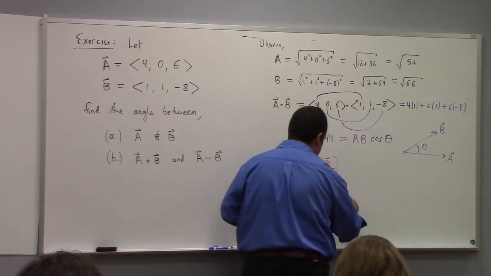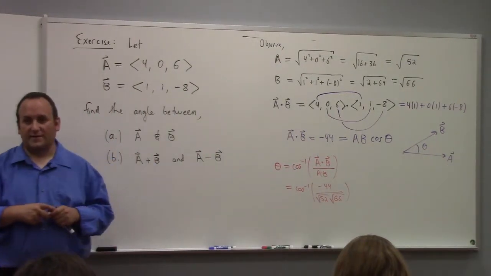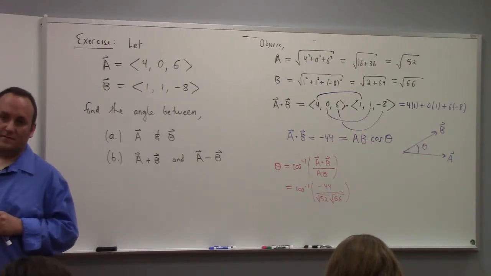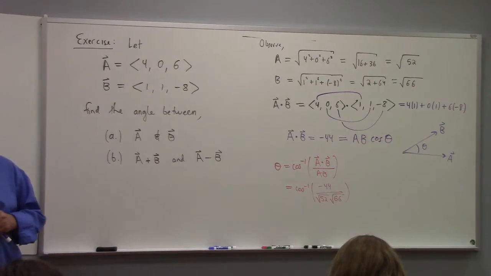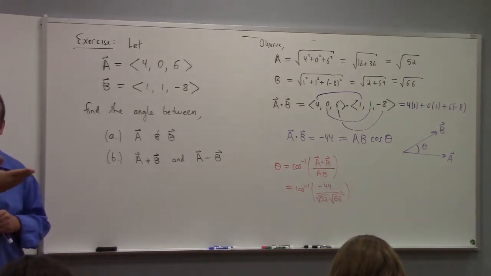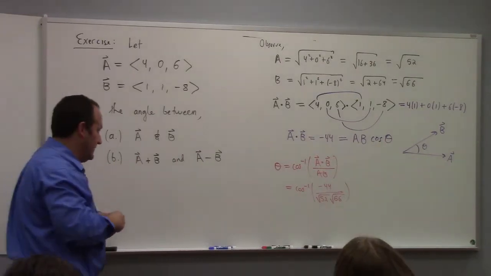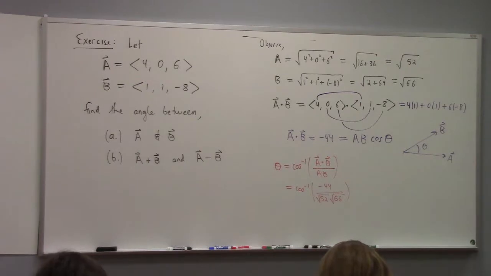And so that's why I didn't really care about finding the decimal approximation for those, because that wasn't actually what I was interested in, right? Like, I'm interested in the angle. So the square root of 52 and the square root of 66, it's not the answer, right? It's a step towards the answer. The answer I do want to give as a number, though, in here. So we just got to calculate the inverse cosine of that thing and figure out what it is.